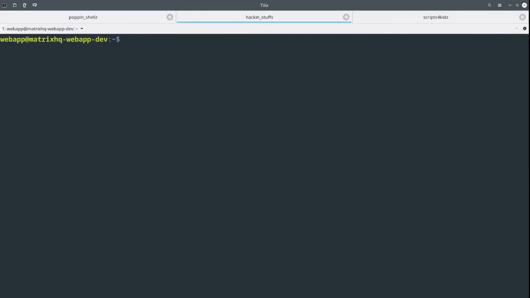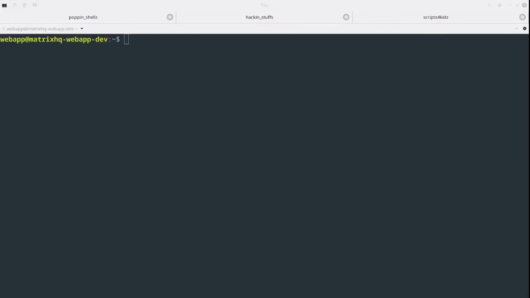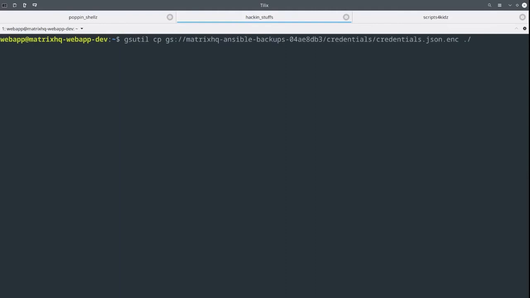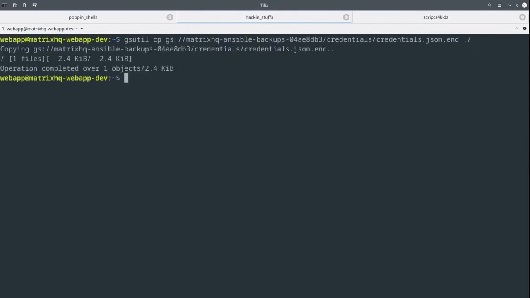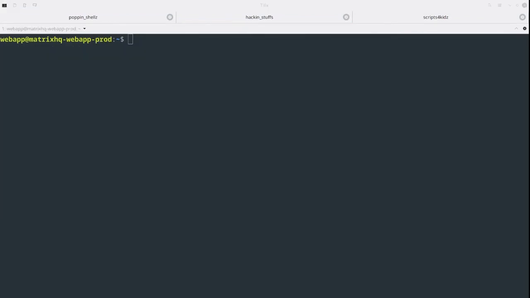Now we have a set of limited access scopes in our session here, which we saw earlier. And I know by looking at those access scopes that it does not include the ability to speak to the API that can be used to access decryption keys and decrypt that data. So while we have access to some encrypted data on this instance, we can't actually decrypt it using our current permissions with that bound service account. But we still have access to the other machine. So let's try this. Let's just copy this encrypted file from the dev server back onto the production server.